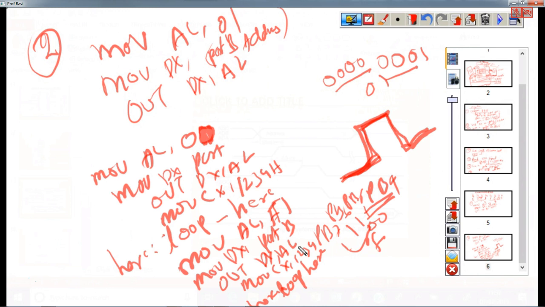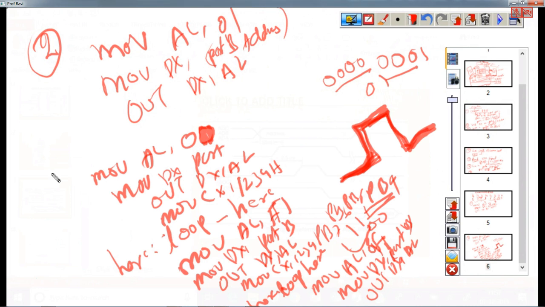So here you can write move al comma 0 1, move dx comma port B address, and out dx comma al. So I gave a delay, and then I gave 0. So this is step number 3.